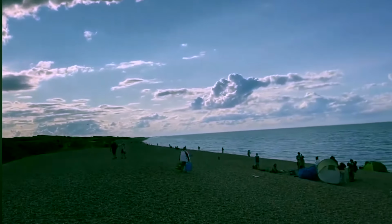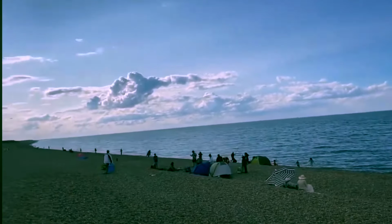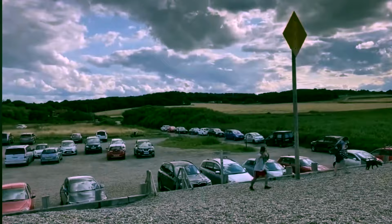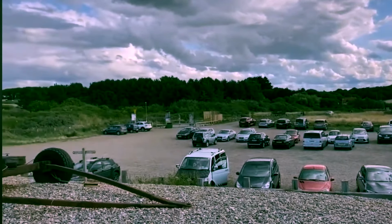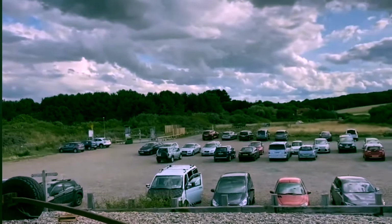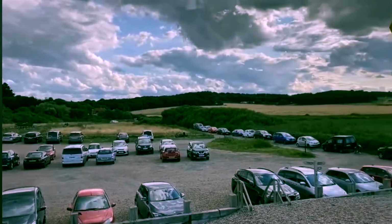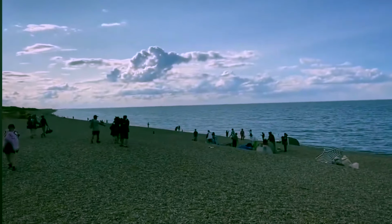So, don't really know what to do because I've got a lot of gear and most of these people have just got a rod and a rod rest. There's still loads and loads of people coming out of the car park. As you can see, that is how many people are here after a few mackerel. So I don't know whether to wait for the rush to go and just do a little bit of mackerel fishing and then get the bait rods out later, or get the gear and take a walk.